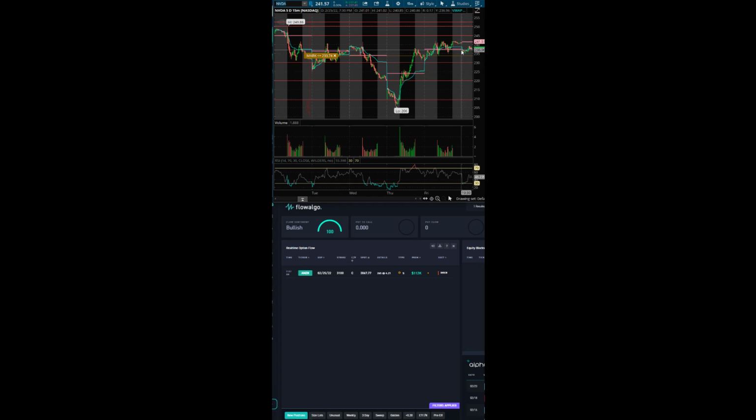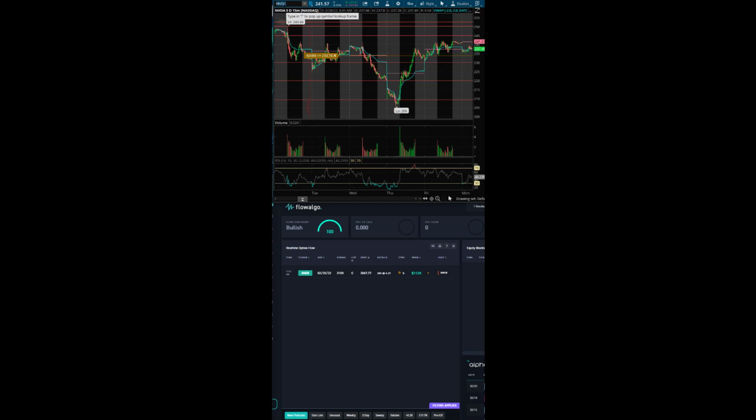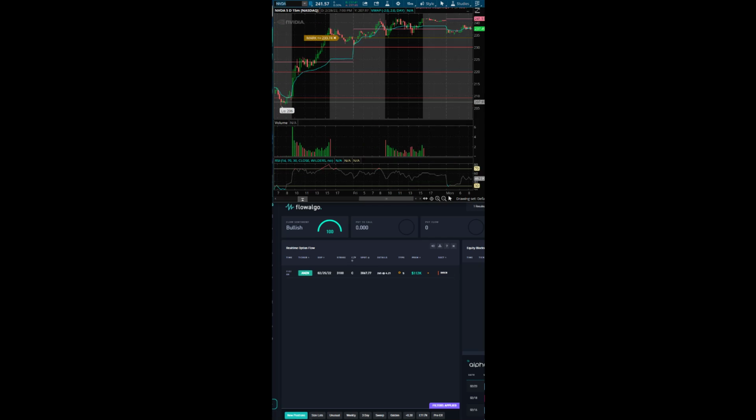As far as AMD goes, we'll look at Nvidia. Notice how it's so close to Friday's price action. AMD gapped up away from it, right? Nvidia is a lot closer to it. That's kind of a bearish sign. The bearish would be a better opportunity for a short once we break those levels, right? Or if we get any extreme pullbacks towards 230, that'd be interesting for that long idea. But Nvidia a lot closer to those levels, a little bit sketchier for the bull side idea. Doesn't mean it can't ramp, but it does look a little strange.